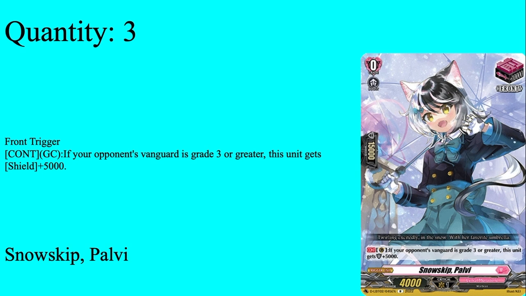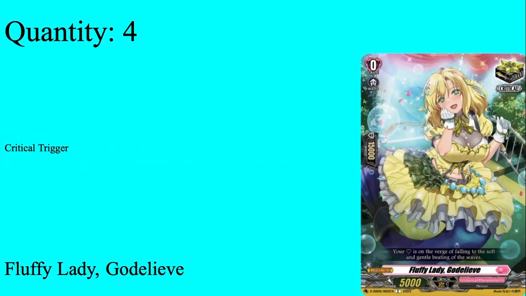And weirdly enough, we don't have draw triggers, which means we run 8 crits. 4 copies of Heavy Lady God Leave, grade 0, boost, 15k shield, 5k power. You do not have to run God Leave. I put God Leave in this deck for the same reason I put it in the other ones: I was just too lazy to change it out. But to also be fair, God Leave does fit Vert's theme of being a mermaid.